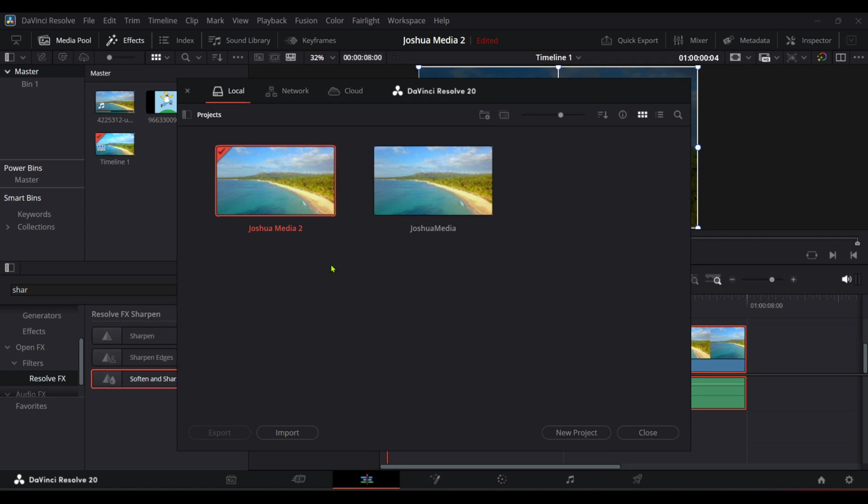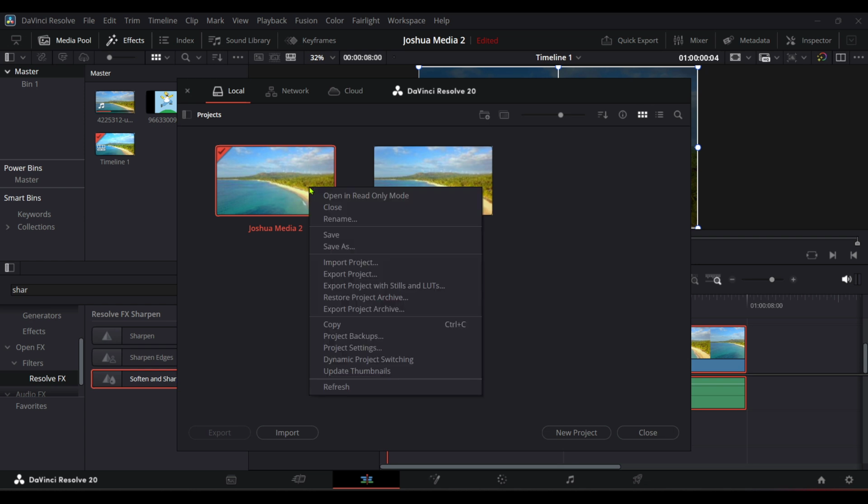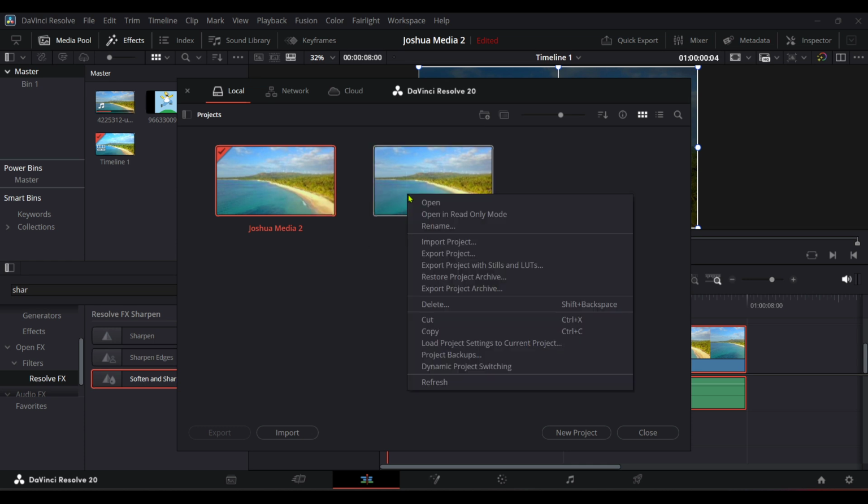Once you're in the project manager, your next move is to right-click in the blank area of the project manager or on any project thumbnail. This action will open a contextual menu offering you more options. Among these, find and click on Other Project Backups. This feature is what enables you to access previous versions of your projects. It's like a time machine, allowing you to jump back to earlier stages of your work, often critical for recovery.